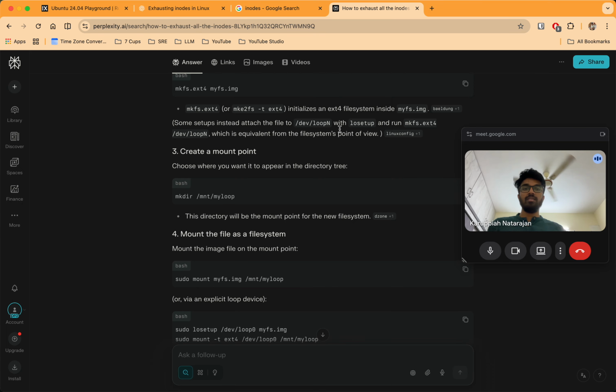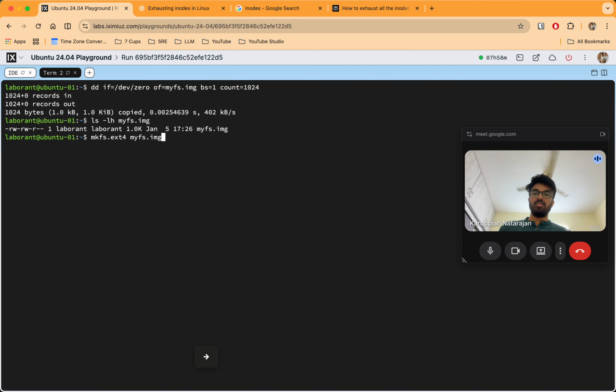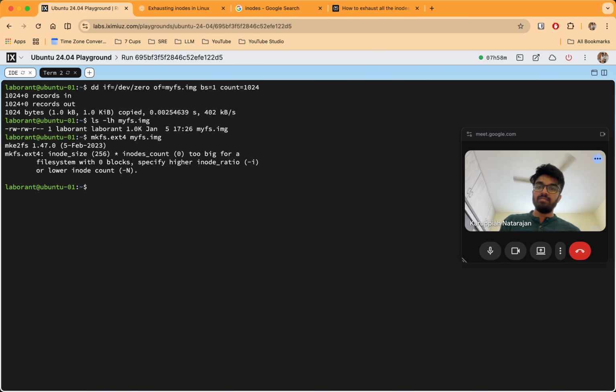So basically this happens automatically. In my case, when I actually put this in, it says inode size 256, inodes count 0, too big for a file system with 0 blocks. Specify higher inode ratio -i or lower inode count -N.